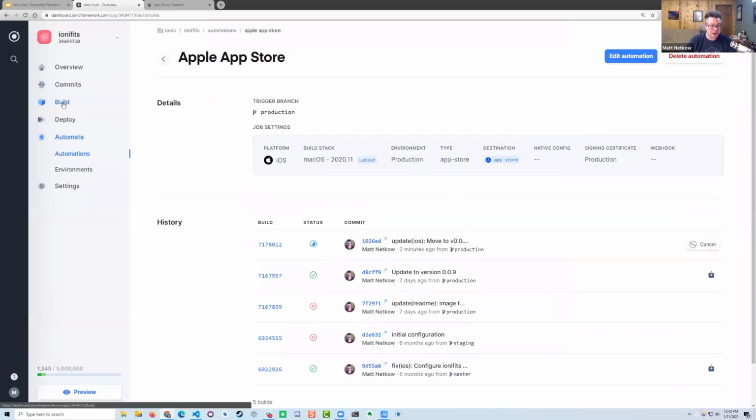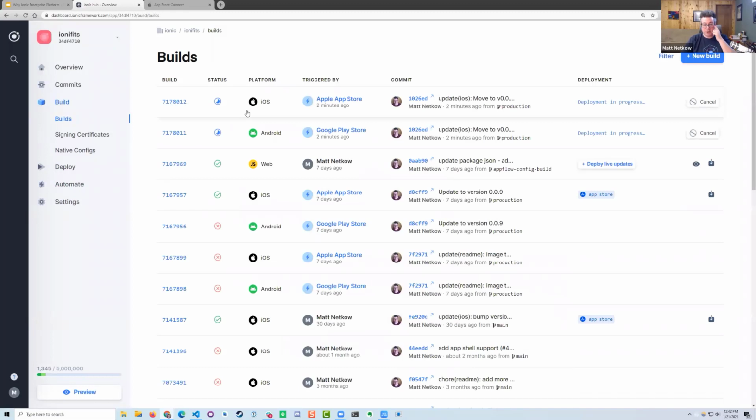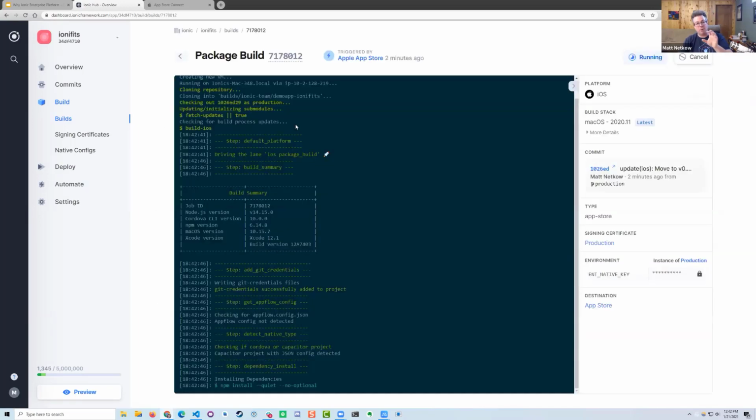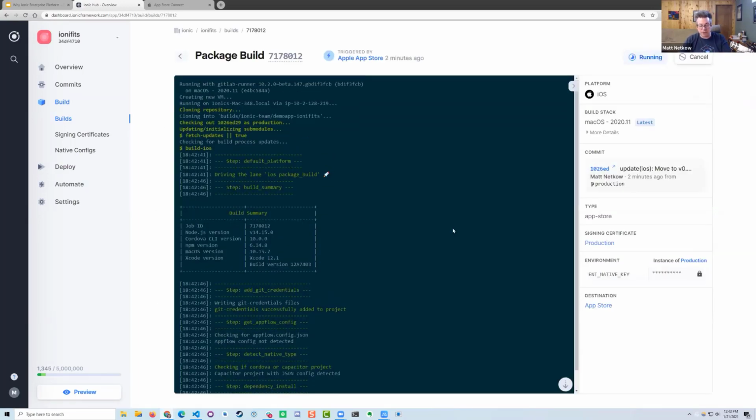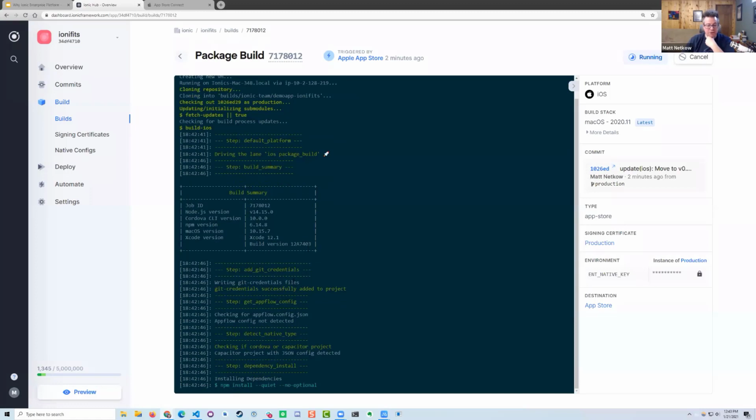Let's see that in action. The build has already started. It takes a few minutes, so we're going to come back to it later in the presentation. I have this wired up to deploy to Android and iOS, which is awesome. So you see that's deployment in progress. Let's click into that build. So this is taking my web-based app and building the native iOS version in this particular triggered deploy. So all of our details are here in terms of pulling the code from GitHub, which is where I happen to have it, Ionifits listed, and building and deploying the app.